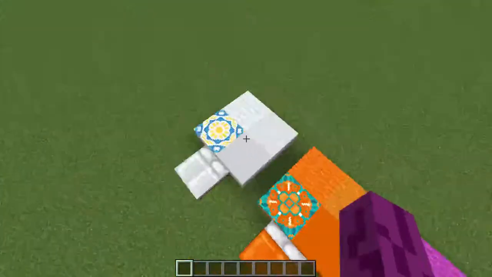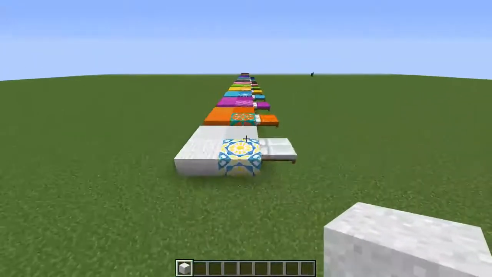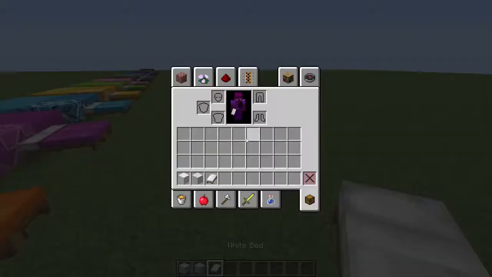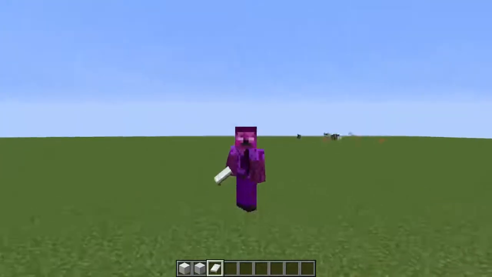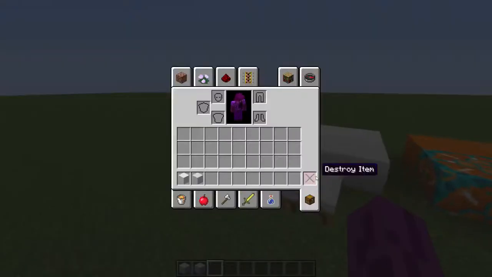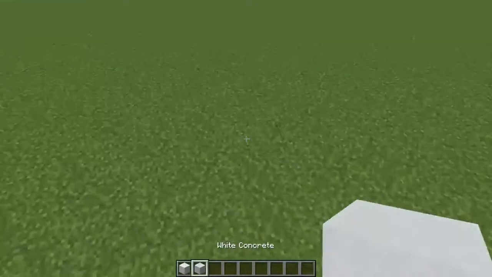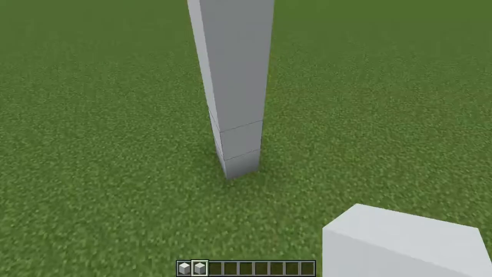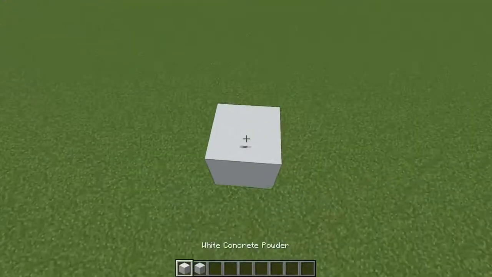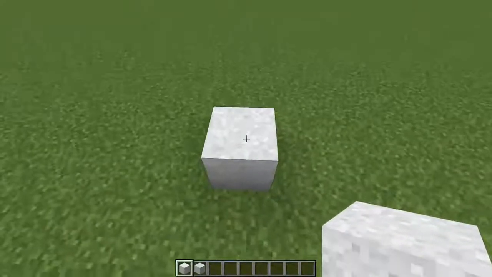And it even comes with its own concrete powder variant. So you can see here that white concrete. And I noticed something. The bed actually shows up in your hand like that now. So cool. But let's take a look here. So concrete powder, like sand and gravel, follows gravity. Okay, so it falls just like that.